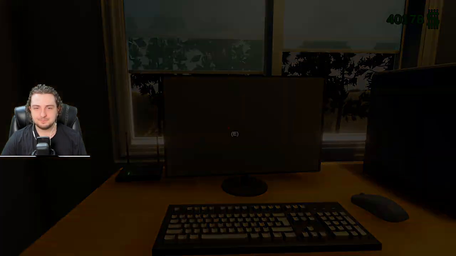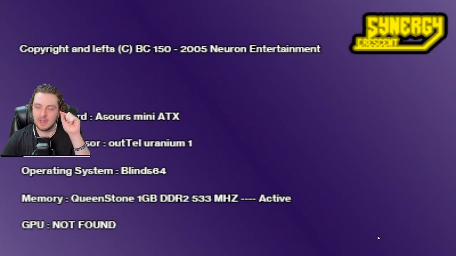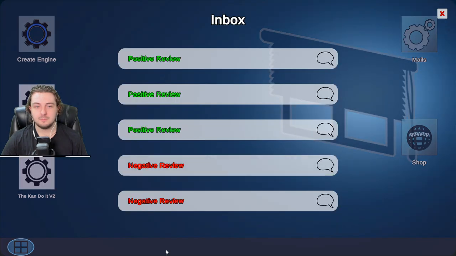All right, so now, here we go. I'm not creating a new engine quite yet. I will do this challenge first. This is an easy challenge. What I'm going to do... What do we have here?